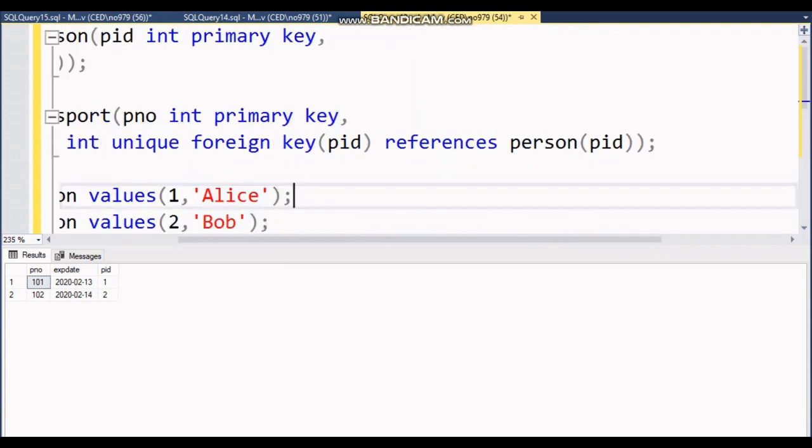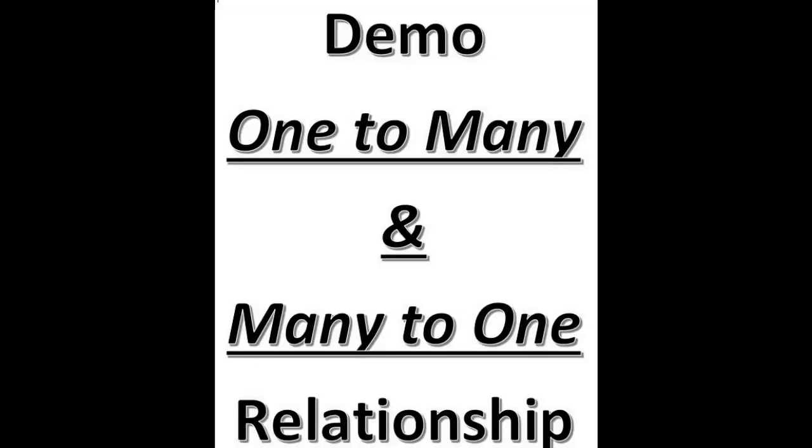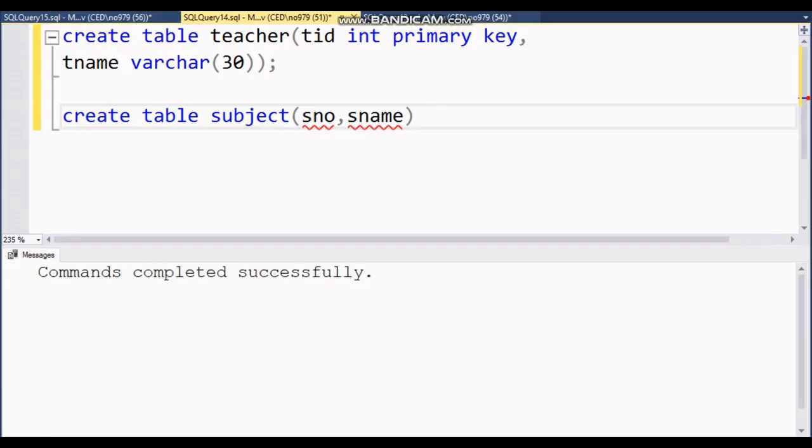It is very simple. Now we will move to one-to-many relation. Okay. Here I have taken example of teacher and subject. One teacher, many subjects. One teacher can teach many subjects. Okay, one-to-many relation. So in one-to-many relation, we know that we have to add primary key of one as a foreign key in many. So in this case, we will add TID as a foreign key in subject.